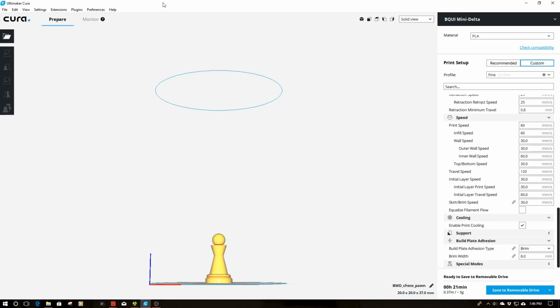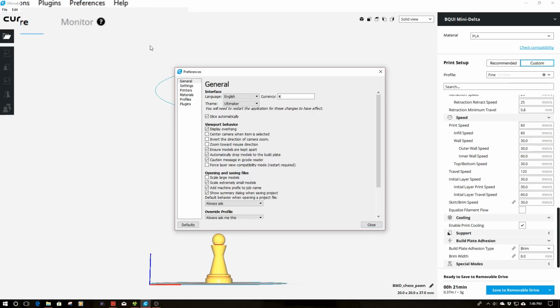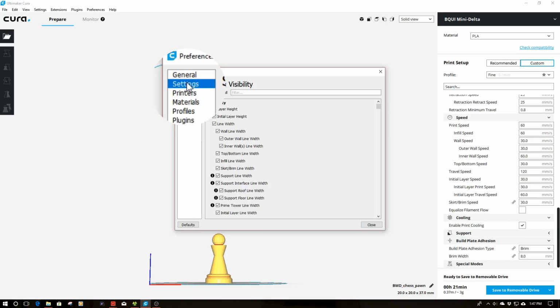To enable that, we go up to Preferences at the top, click on Preferences, then Configure Cura, and then down here to Settings. One of the things to note is this is where you add all the goodness to Cura, if you didn't know it. It's got tons of built-in features, and out of the box they just give you the stock standard basics. But in here, by clicking these, you can add a ton of additional features to really allow you to shape your G-code.